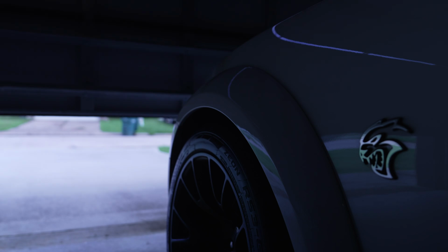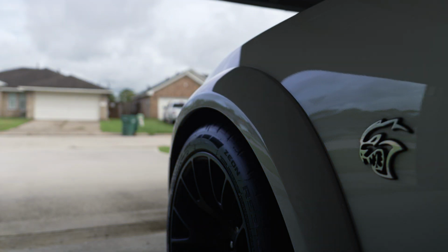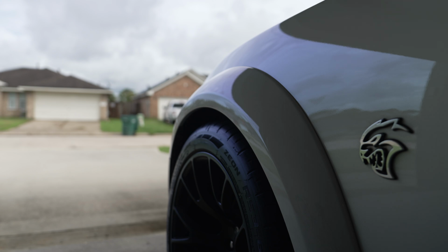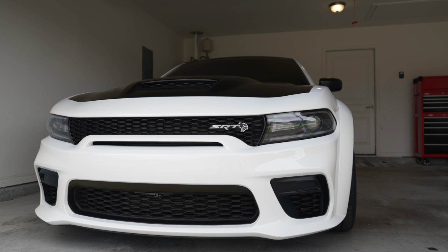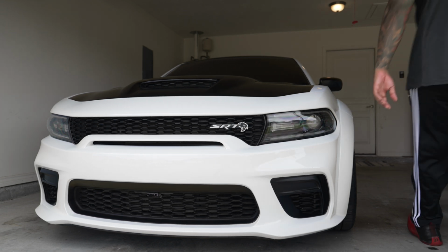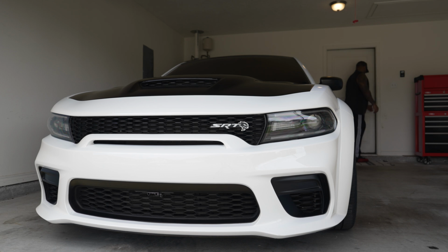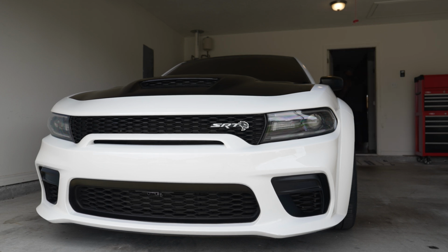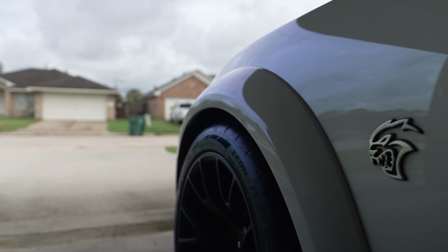So any motor should be able to do 200K miles in these times, easily, with proper maintenance. And that's including these Hellcats. You stay on top of your oil changes, that is paramount. These Hellcats require top of the line synthetic oil, so you have to make sure you're doing your oil changes, and that alone will preserve the lifespan of your Hellcat or any other car for that matter.